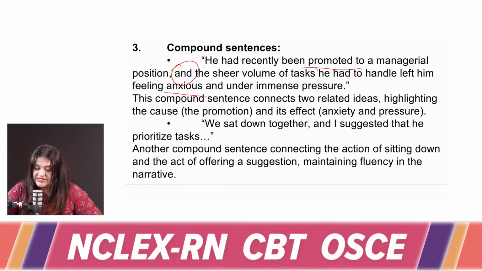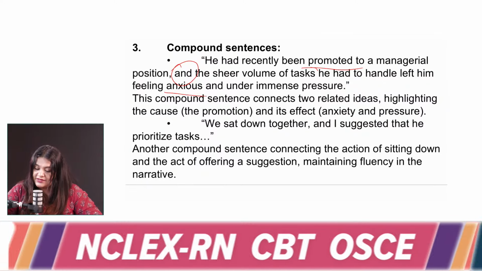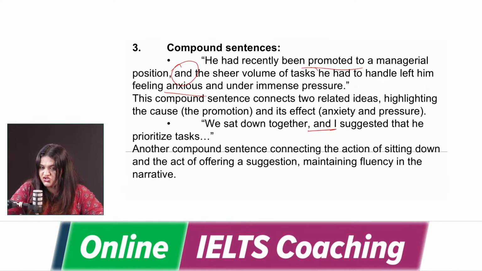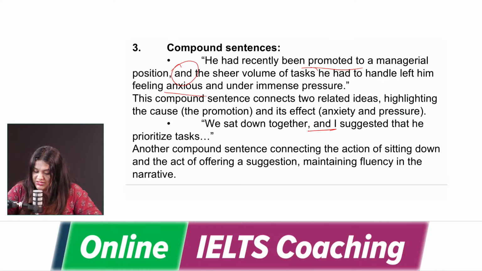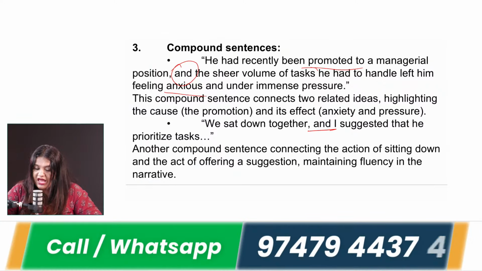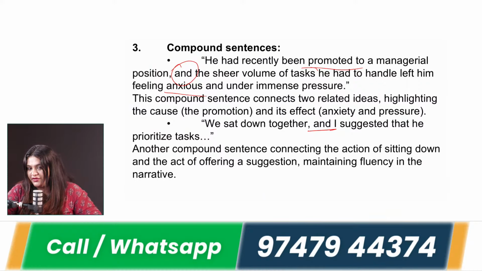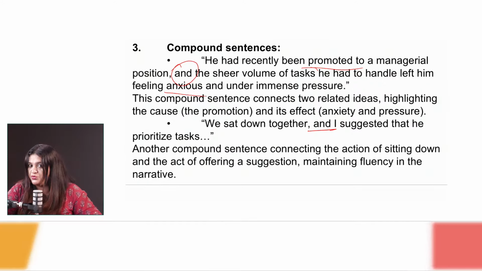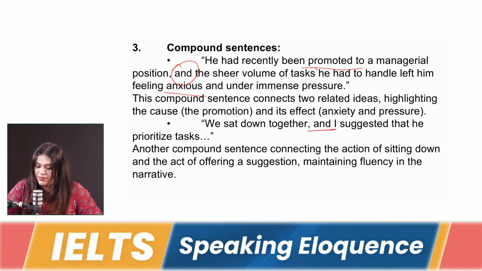The next one is, "We sat down together and I suggested that he prioritize tasks." Again, you can see the connection here. This is another compound sentence connecting the action of sitting down and the act of offering a suggestion, maintaining fluency in the narrative. So we sat down together, and then what did we do? I suggested that he prioritize tasks.